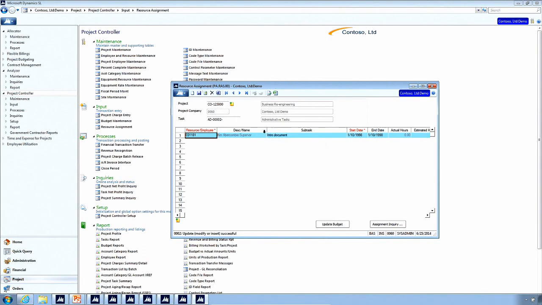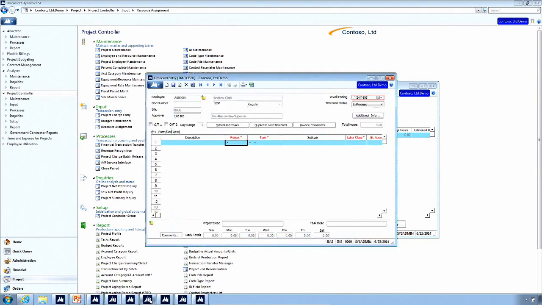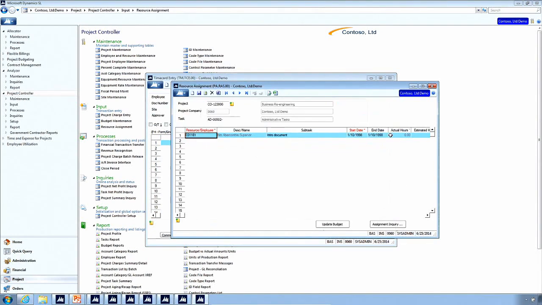This is available then if you've assigned them to a resource at the time they're entering their time card. Then it will allow them to show the time cards that they've been assigned to. So if we've been scheduled on certain tasks, at the time the time card is entered, we could load the scheduled task and it would show the list of tasks that they've been assigned to for that reporting period.